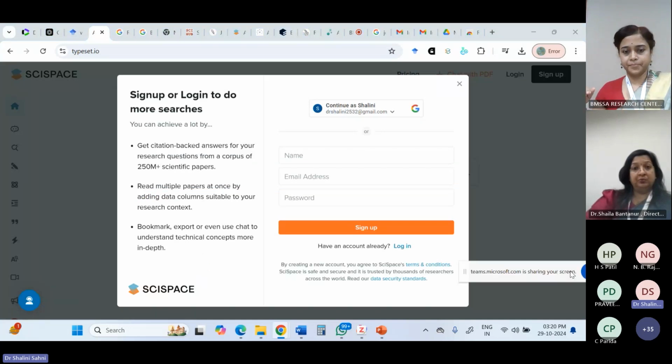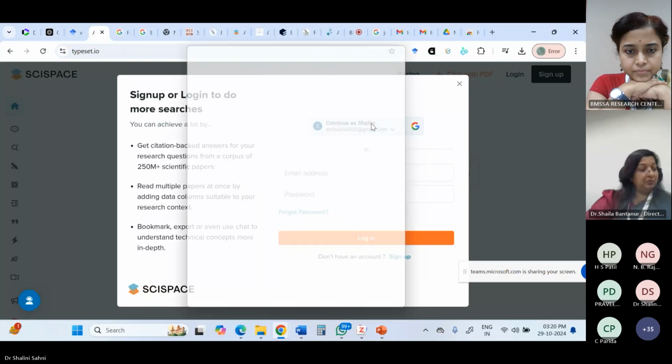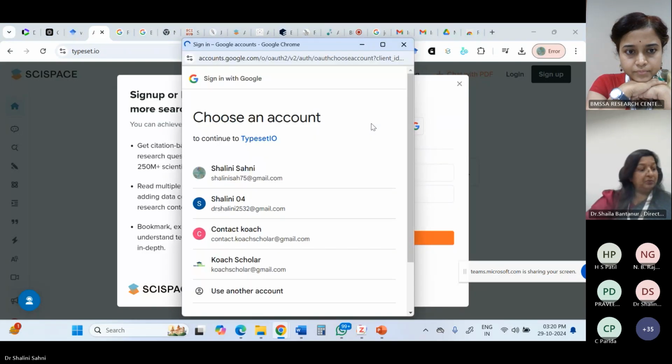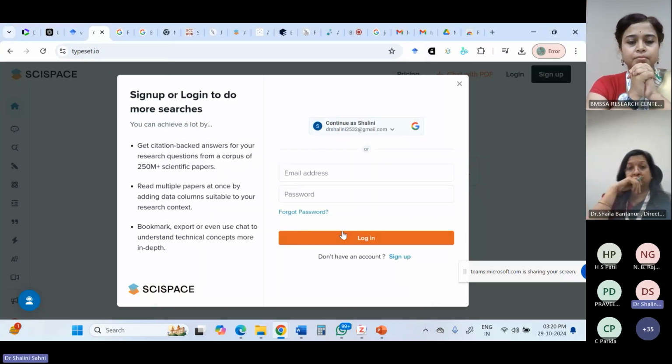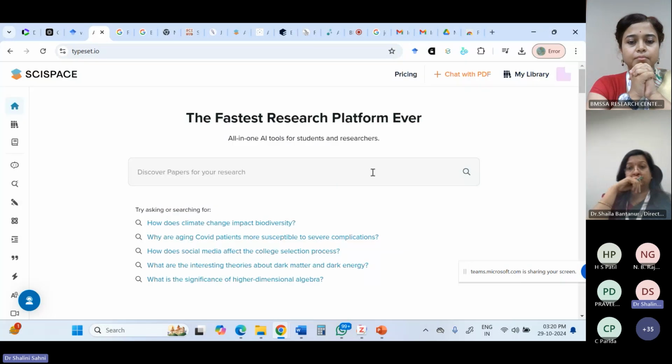So I just have to log in. Let me just log in. For using these AI tools, you always have to log in. So I'm just taking the first question. How does climate change impact biodiversity?